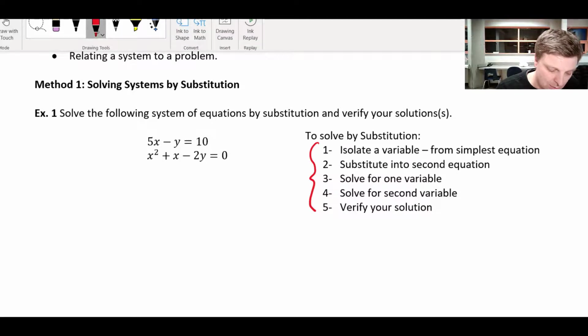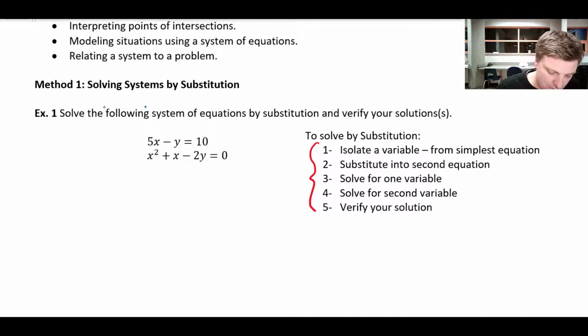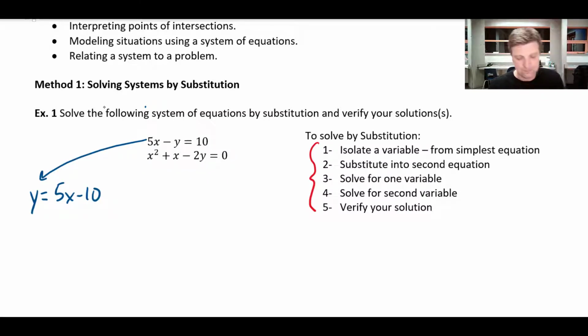So what does this look like? Well, the first thing we need to do is isolate one of our variables in one of our equations. So I'm going to pick the simplest of these two equations, which is 5x minus y equals 10, and I'm going to solve that for y. I'm going to isolate it so that y is on its own. You can see that I could move this y to the other side of the equation, and I could move that 10 to the other side. I'm going to skip a few steps here, but maybe you could do this in your head and say y is going to be equal to 5x minus 10. So that's the same equation as the first one.